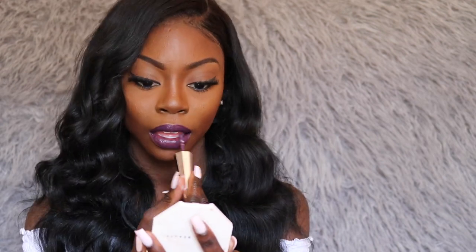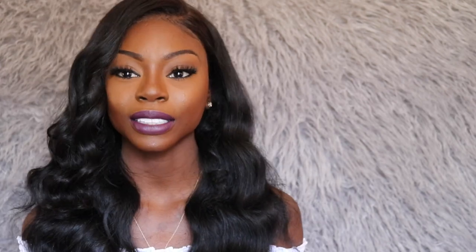This lip paint is definitely not as runny as Unlocked, so I already like it. I don't think I need a second layer. This one is super pretty. I have a lot of purple lipsticks but they're always really dark and intense. This one is just a little lighter — not too dark, not too light, it's perfect. I really like how it looks on me. This is definitely my favorite — I thought Unlocked would be, but no, Undefeated is definitely my favorite. I can wear this without a lip liner, I just have to be careful lining my lips.